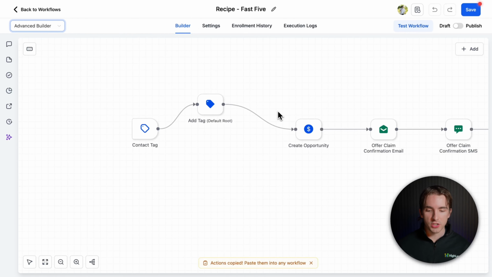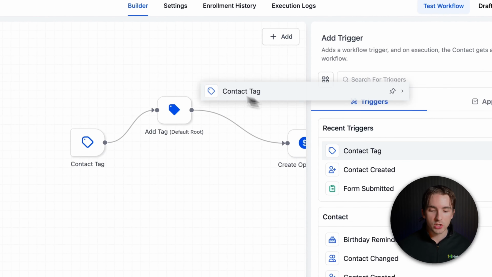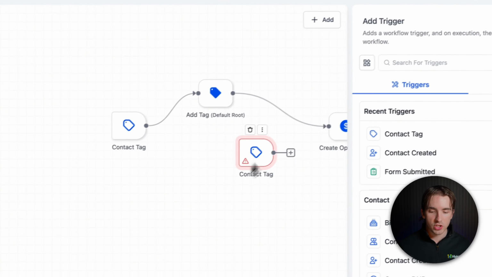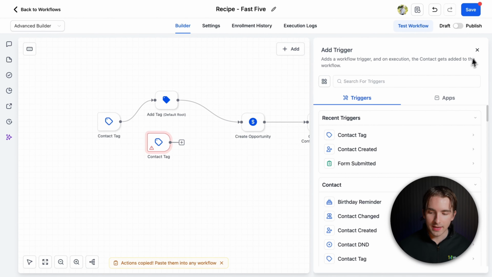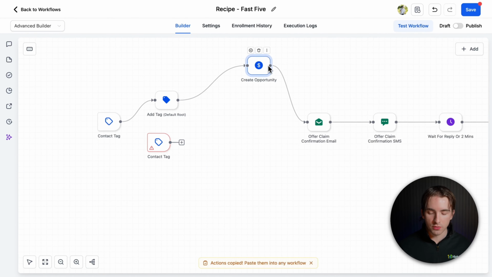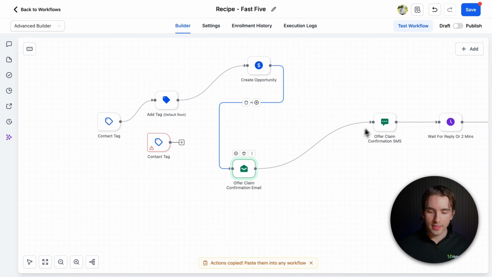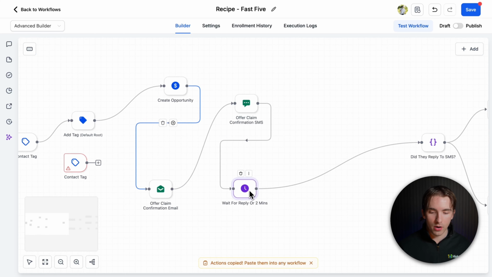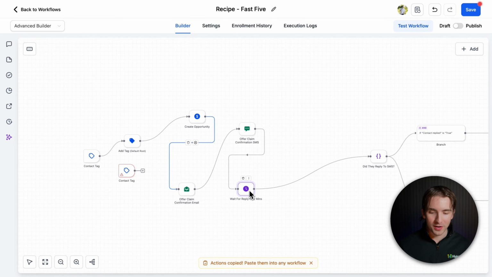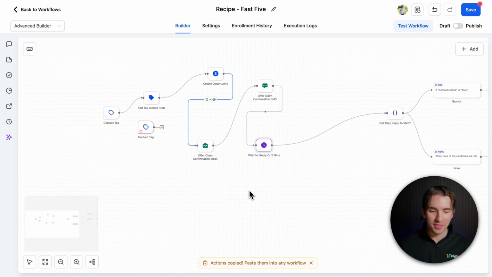There's tons of more functionality that you can dive into with the Advanced Builder. But one of the easiest things to know is that whenever we're adding in triggers or actions, we now can drag in our actions and triggers just like that to work with this visual canvas layout. By doing this, it gives us lots of flexibility to move things around and make our workflows look the way that we want. And as you can see, the UI supports all of this with these dynamic arrows that keep everything somewhat organized no matter what kind of chaos you're building within the Advanced Builder.